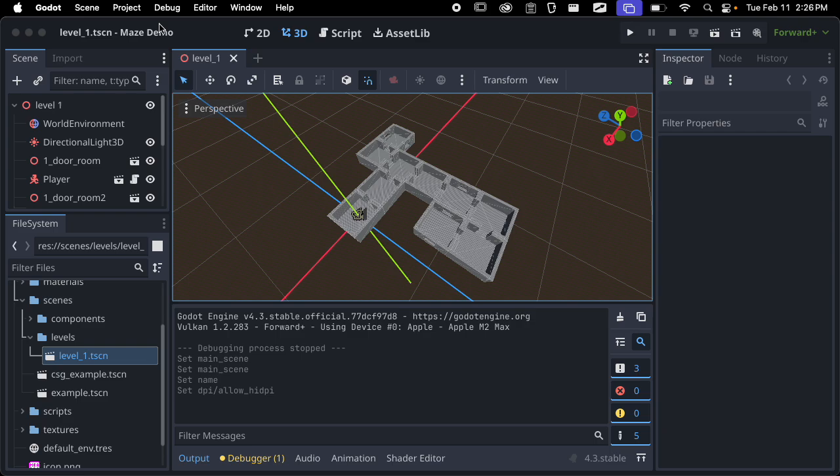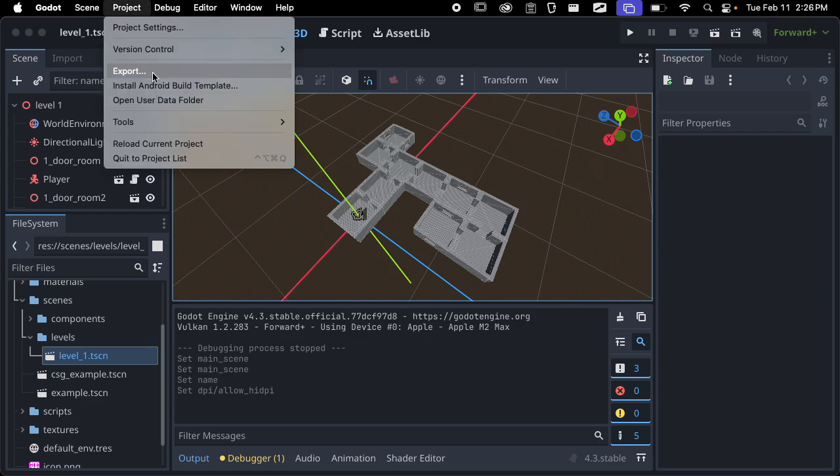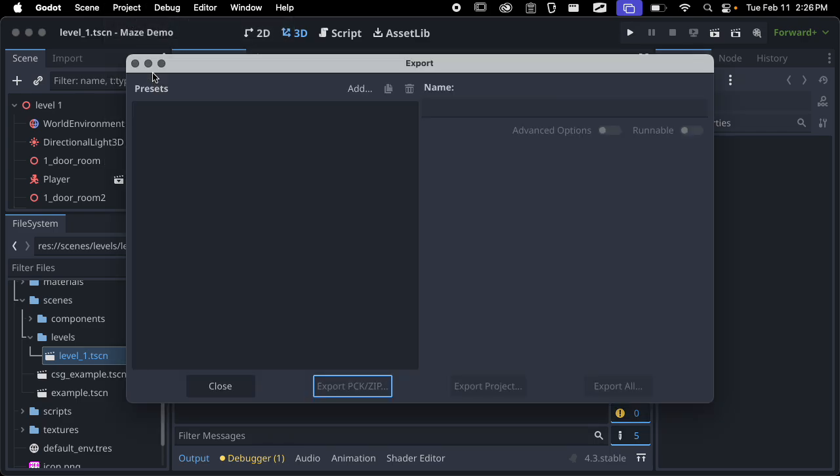And when you're ready to export, you can go to Project and go to Export. We're going to want to export for two different platforms. One is Mac and the other is Windows. You can see in the export window, when you go to Add, it gives you a bunch of different options. You can do Android and iOS, Linux, Mac, web, or Windows. We could do this for the web, and it'll run on the web, but the performance is going to be pretty bad since it's a 3D scene.